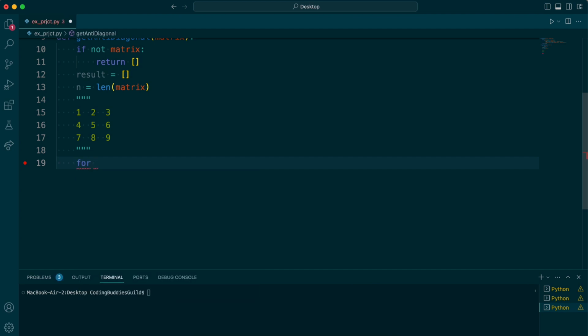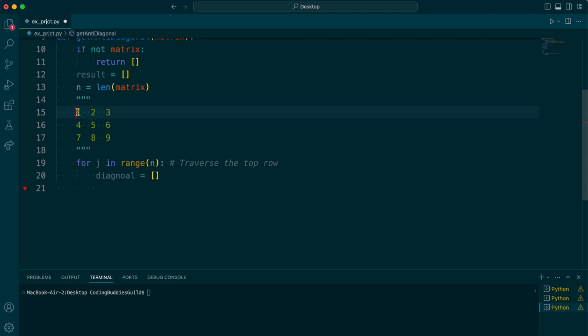I just want to go for, for example, j in range of n. So again, I want to comment it because it might get a bit confusing. So traverse the top row. This is what I want to do in this guy. So I want to go from this one in here. So j in range of n. So 0, 1, and 2. What do I want to do? I want to go diagonal, right? That's an empty list for now, right?